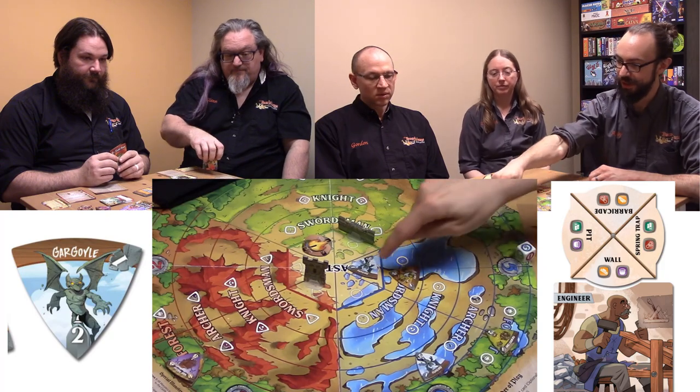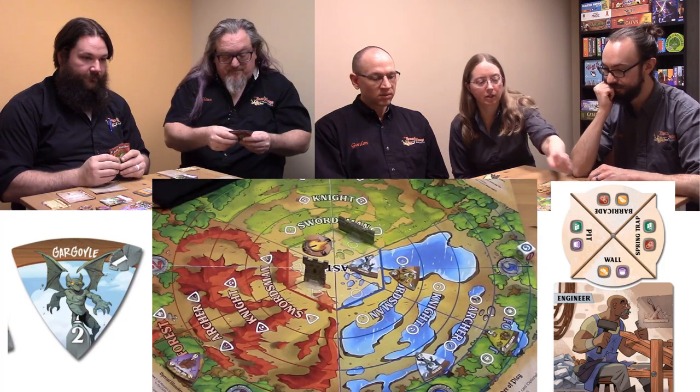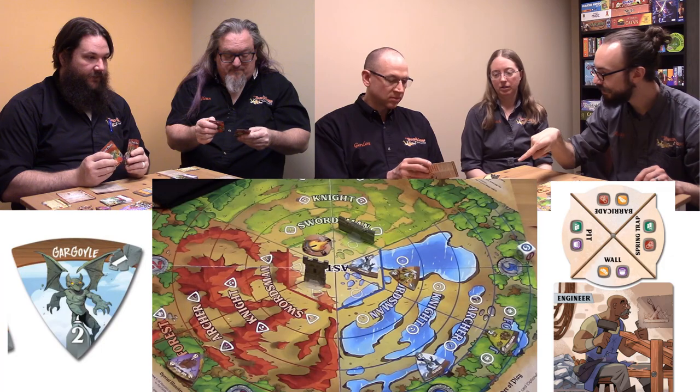The Breathtaker is not really a... Tar the orc then. Yeah, I'll tar the orc. So he won't move this turn. Maybe we'll find a drive him back for the gargoyle. Do we put like a little thing there? There's a little tar.